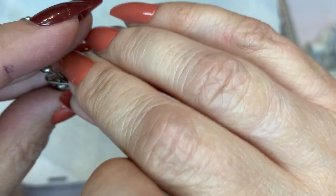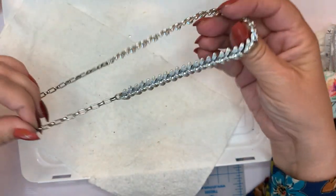Oh, you know what I want to do this weekend? I want to go to one of our local thrift stores.